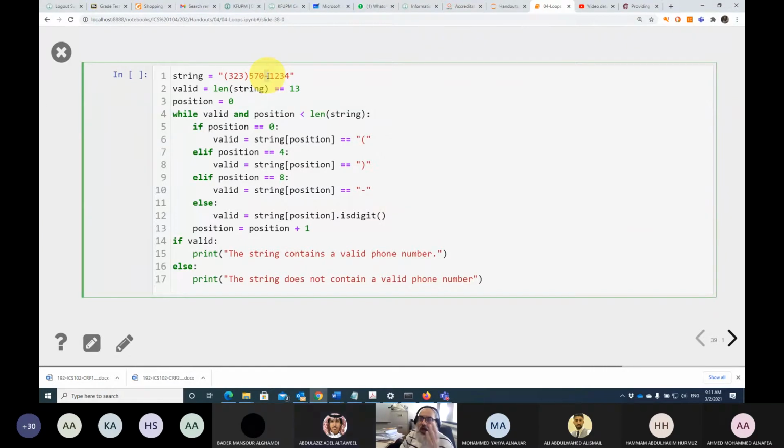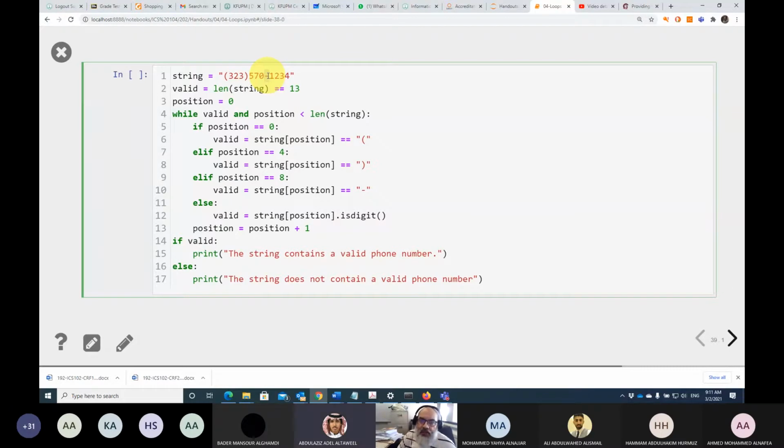Doctor, is there a way or a formula for the string to check if it is a special character, symbol, or something like that? Because we know isdigit and isalnum and isalpha. Go ahead and check the Python documentation. If there is, you will find it there. And to tell you the truth, I don't know.